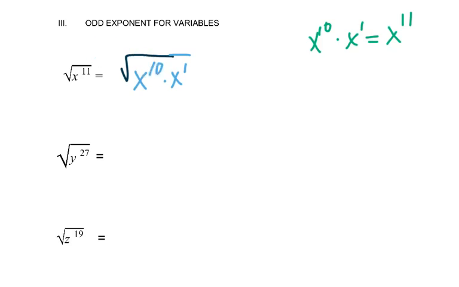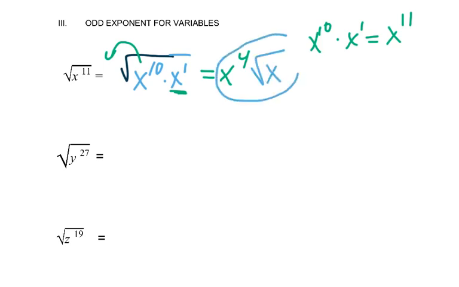And we just learned 2 minutes ago that if you have an even exponent, what are you going to do to it? That's right, you're going to divide by 2. Well, what is 10 divided by 2? That's going to be 5. So that gets to escape the radical symbol. Unfortunately, though, x to the 1st is stuck inside the radical symbol. It cannot leave because it has an odd exponent and I can't break it down any further. So that's going to stay x to the 1st.